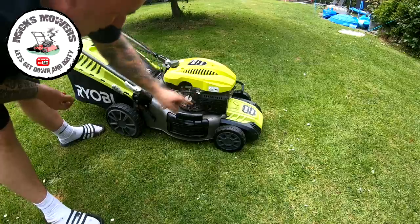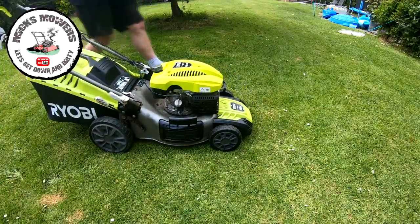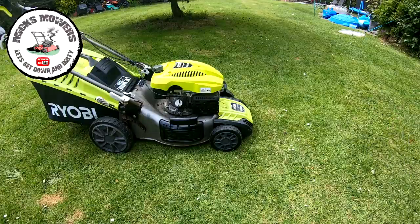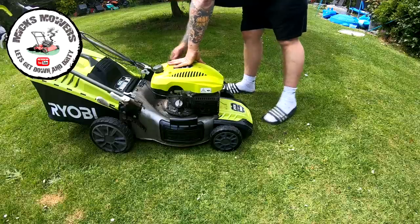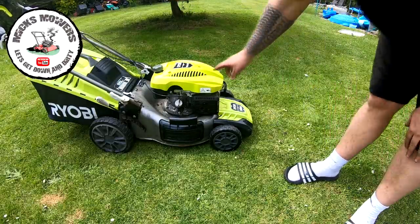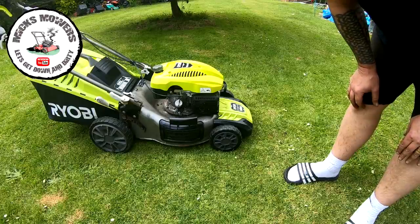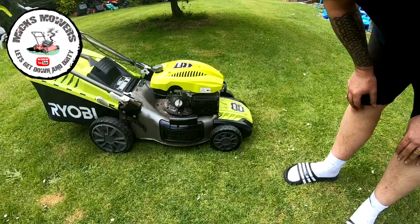Sort out the dead man's handle, and I've got a bit of a fuel leak as well. I think that's all combined, why it's not running as well as it should. Let me get a set of forceps. We don't like fuel leaks. So let's stop that. I'm going to go back on the bench again. I'm going to take the pull cord assembly off, check out why this isn't cutting out, because it should be. And have a quick look at the carburetor. I think the carburetor needs a bit of a clean. Just got a bit of a leak coming out of the primer, so that tells me the carburetor's dirty, but I'll have a little look.